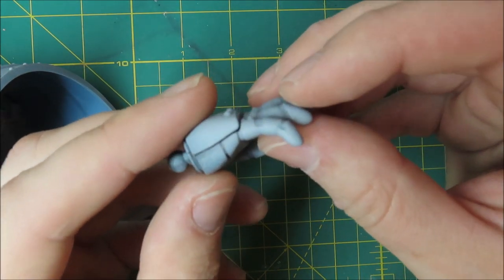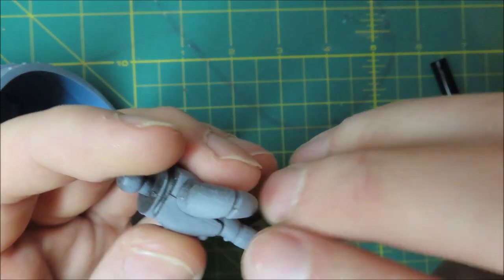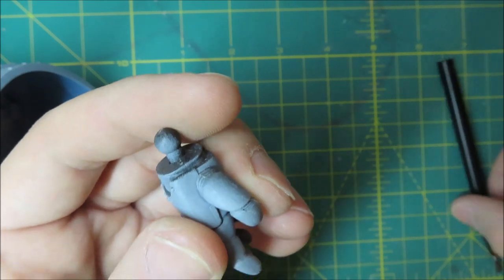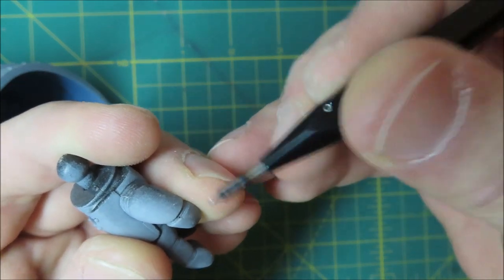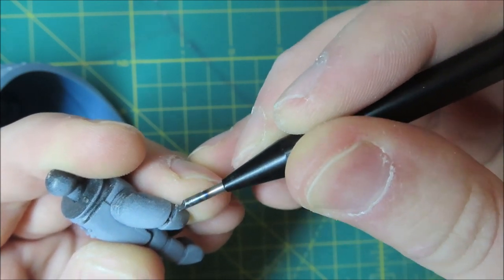Go ahead and look at all your fingers and you're going to see there are these little lines here. Then you see here where there was a seam line, you lost some of the detail. You just want to get your scriber and open this up a little, just like so. Okay, easy.